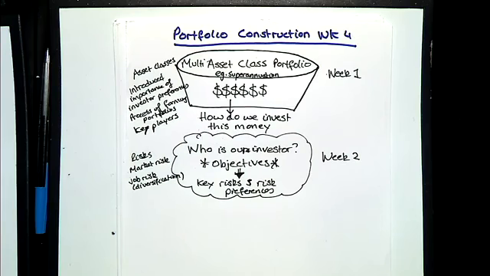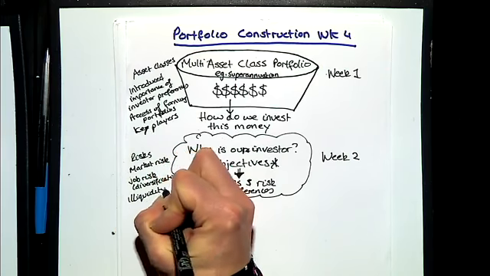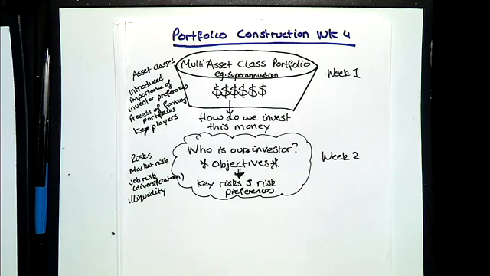What other risks? Illiquidity. Which would be a massive issue, particularly if you need to get that money in a hurry, or if you're a fund manager and you need to get the money in a hurry. If you're managing an open-ended fund and your investors suddenly say, I want to redeem a lot of money, you have to sell assets in order to satisfy the redemption. If they're illiquid, what would you risk doing when you sell an illiquid asset? Taking a haircut, exactly, and ending up with a significantly worse return.